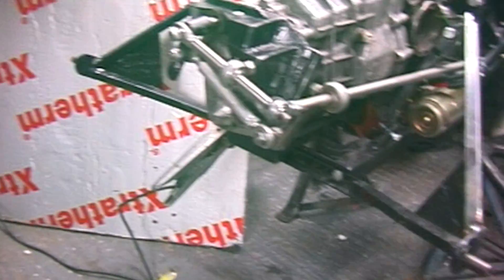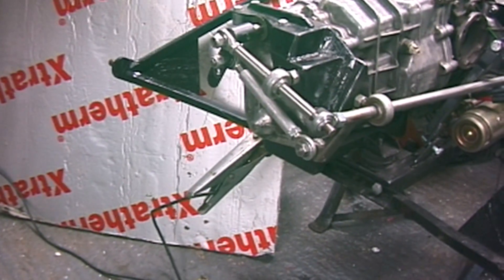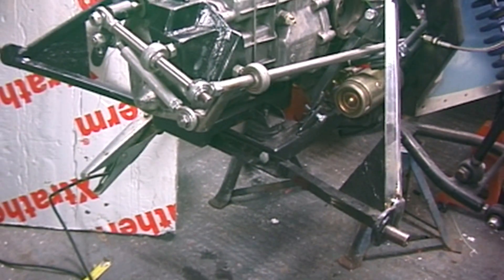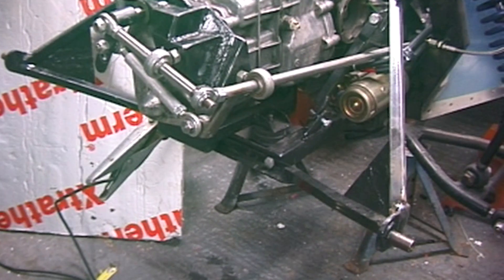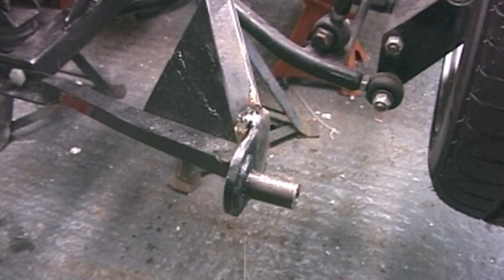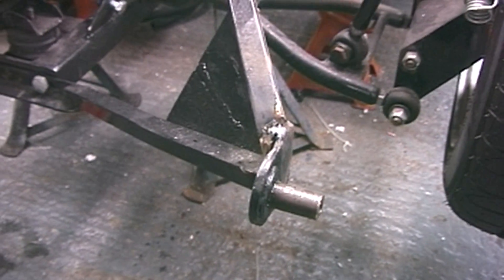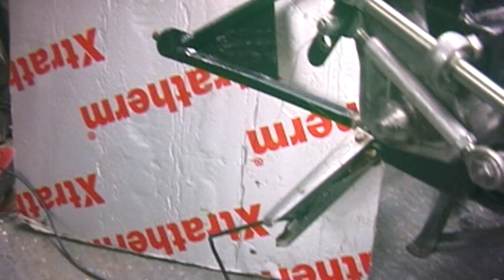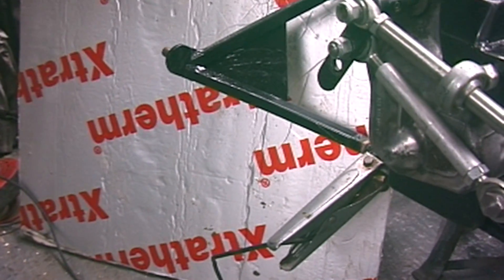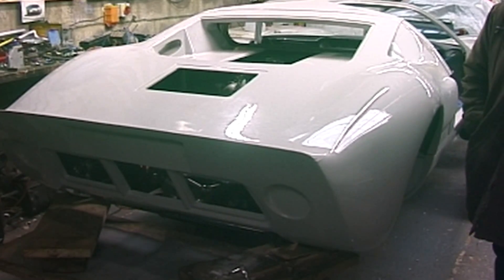I've put the brackets on the back onto these there. At that stage I realised this cross frame at the back was about 30mm out of square, so I've now had to angle grind these brackets off, weld them in a new position, and I'm about to angle grind that one off, do the same thing, and then I'll try the back again and see if it looks any better.